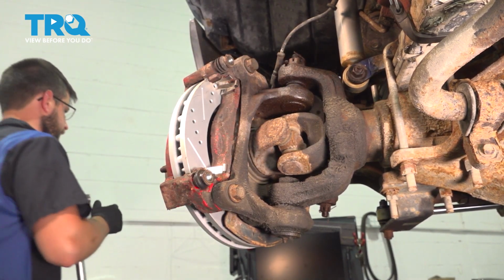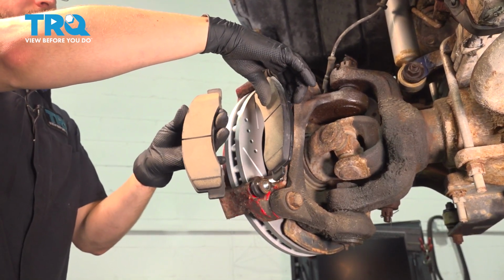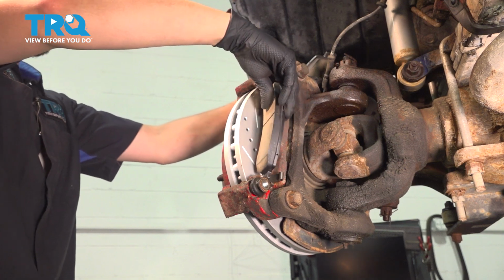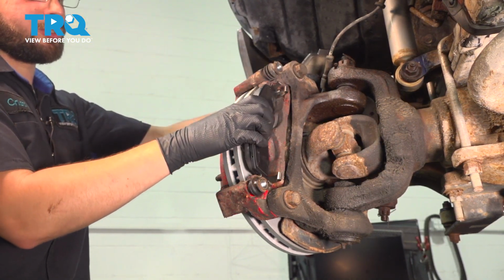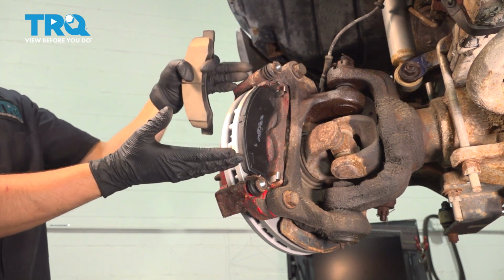All right. Let's get the pads in. Neither of the pads on the front of this vehicle will have wear indicators, so it doesn't matter which one you use. I recommend sliding them in at an angle and then twisting them. They should snap in like this and move somewhat freely. You don't want them to be bound up.